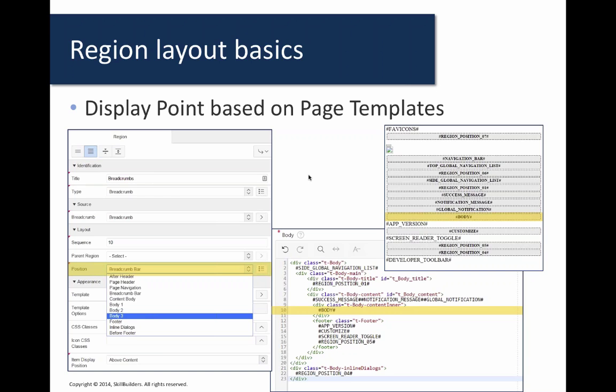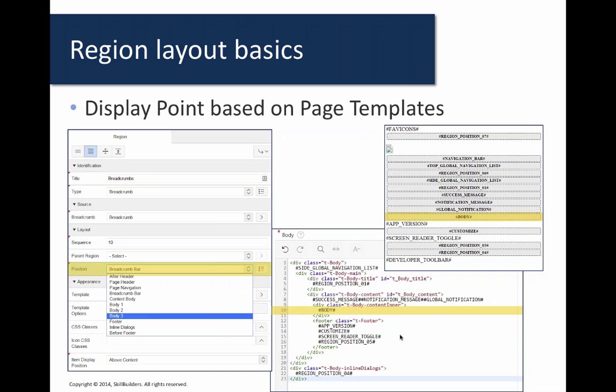On the left-hand side, you see how it looks in the builder. On the right-hand side is an overview of how the template looks. And here at the bottom is the actual HTML template of the page. Can you have regions parallel to each other, side by side? Yes, but that's done using styling and using the grid.